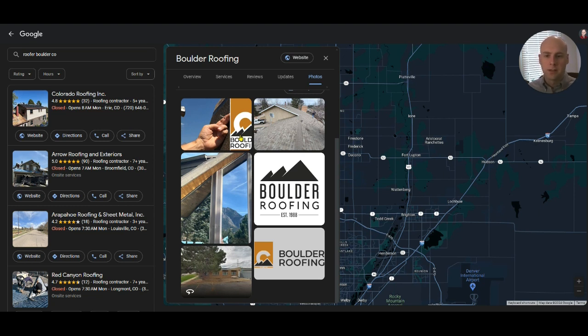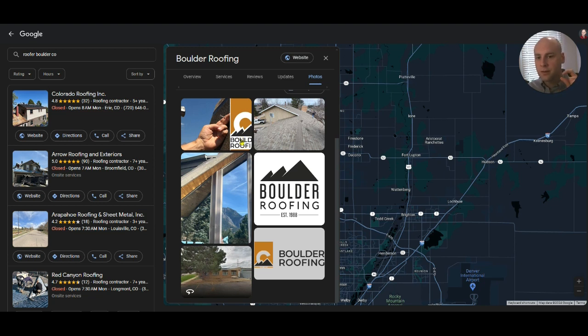People know when it's a stock photo. They can tell if something is not a genuine photo. Most people, or at least a lot of my clients, take photographs of the work that they do, but they just don't post it anywhere. If you have a list of all of the photos that you've taken, include them in here.